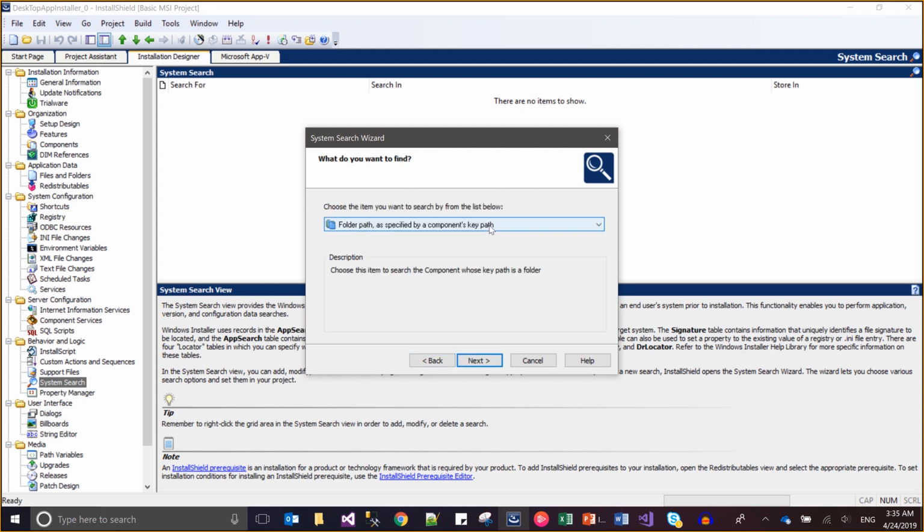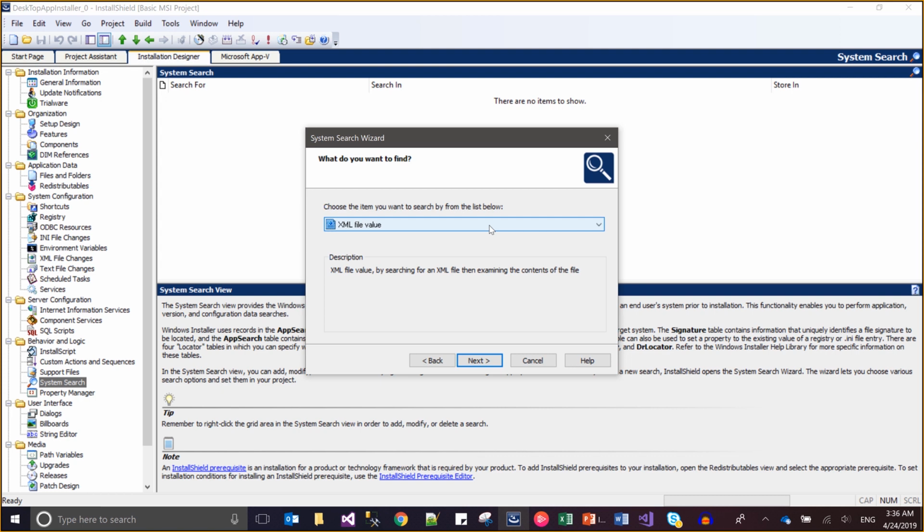Now come back here, XML file. This feature can be used when you are sure that there is an XML file on the target machine, and you also know the structure of that XML file. By giving any node's XPath, you are expecting the value of that element or the value of a particular attribute in the XML file.